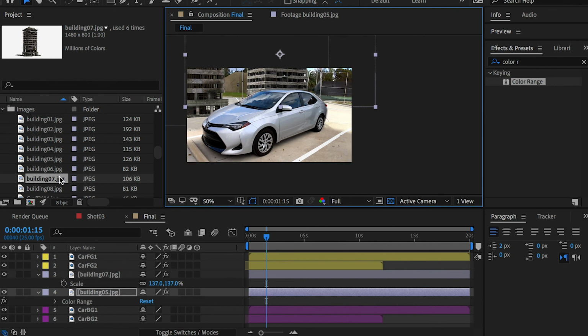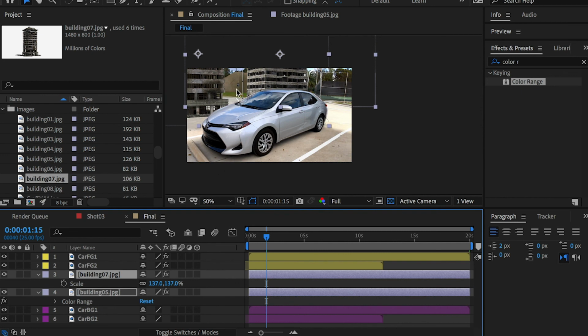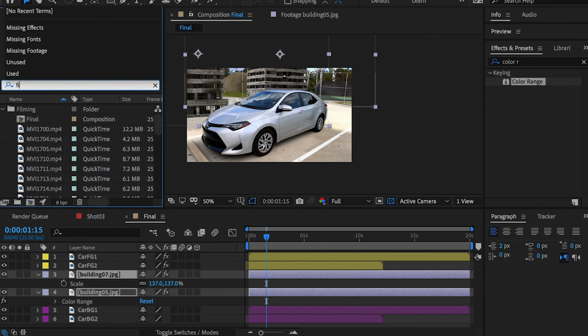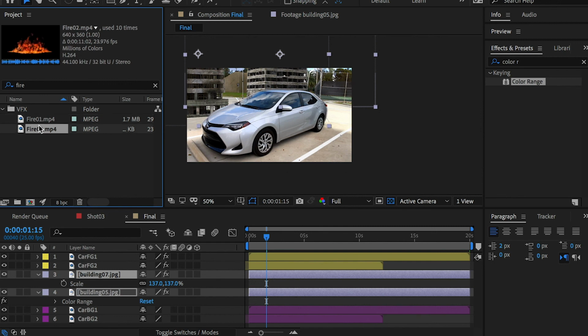Okay, and then you can apply a hue saturation effect to change the hue if you want, but I think the color looks good.